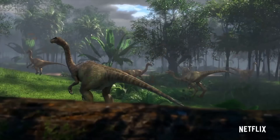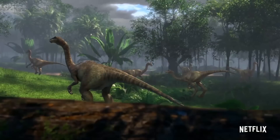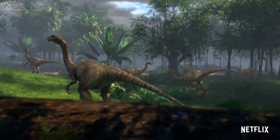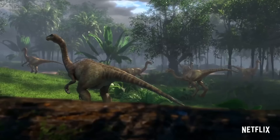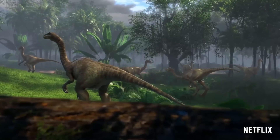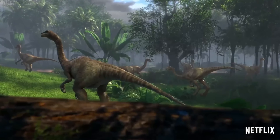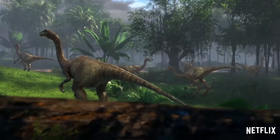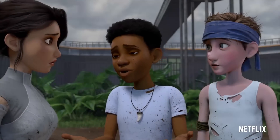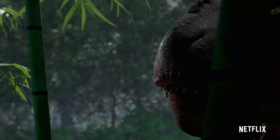I presume this is where they first learn about Hidden Adventure and then later go and seek it out. A scene with a herd of Gallimimuses shows up, with the next scene showing all of the campers behind a log. Now Darius said that he first saw a Gallimimus during the events of Camp Cretaceous Season 3, so I'm not sure if there's an edit here in the trailer or potentially a continuity error.